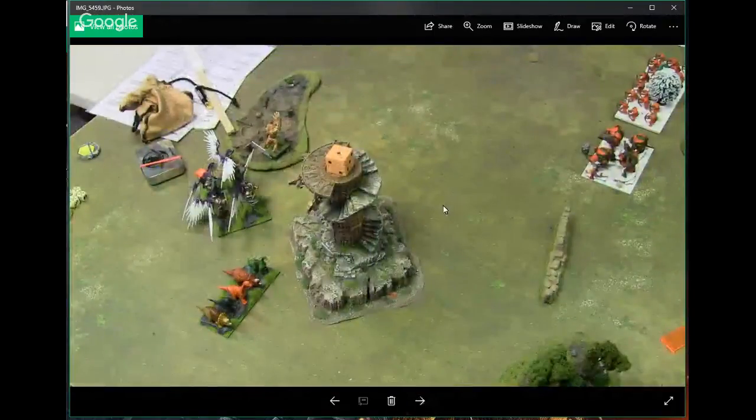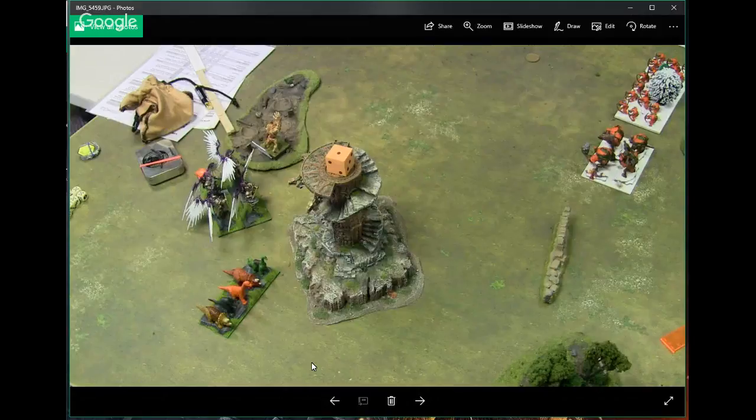2 tokens on each. And on his turn, you can see immediately that he's not fancying this flank too much. He doesn't want to get shot because I've got the Sniffs down there. I've got the War Trombone. I've got a Flaggit with a grenade. And there's also the rock thrower down there.